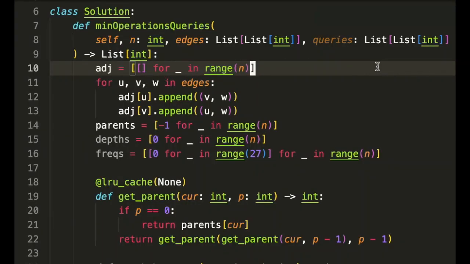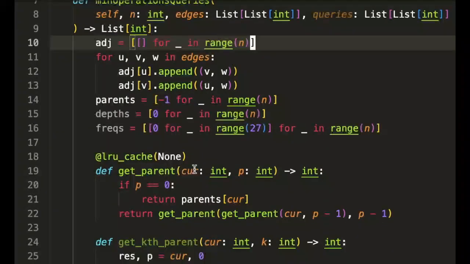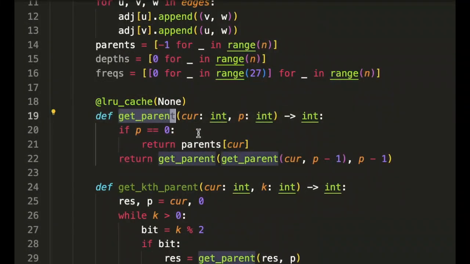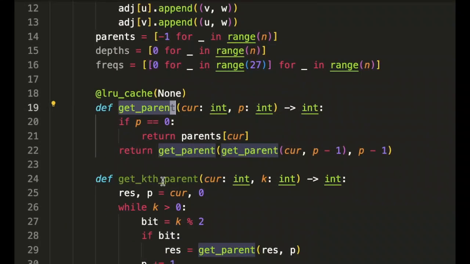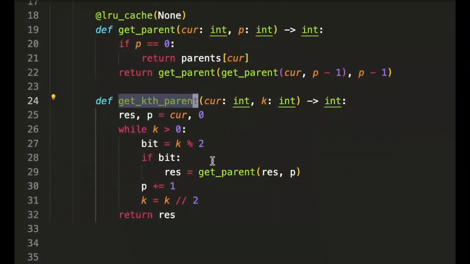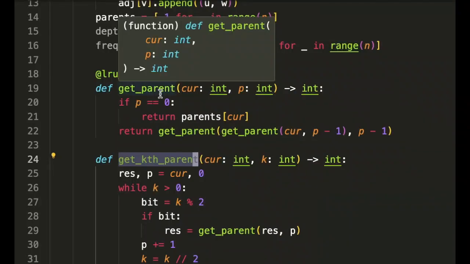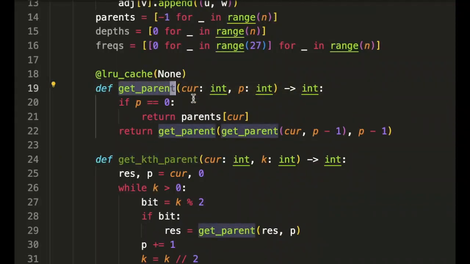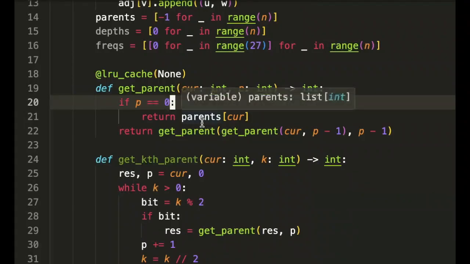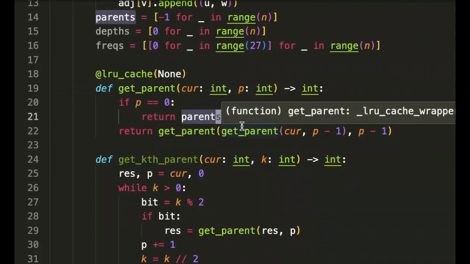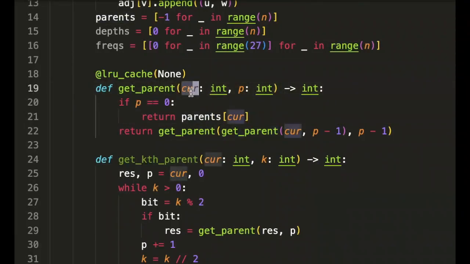So I'm going to skip some code implementation, basically the part where I implement the binary lifting for getting the k parent, which we're going to use later. One key component of the whole function is this recursive core, where if p equals 0, then it just means that I need to get this current 2 to the power of 0 parent.